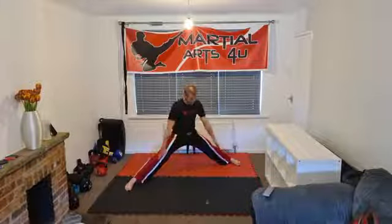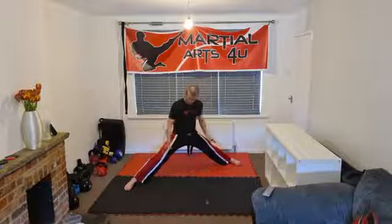All right. So what I want to do is take your legs out nice and wide, just like that, and then as wide as you can get them and still comfortably hold yourself up, I want you to squeeze your legs. Squeeze on the inside of your legs, you feel it here. Squeeze them together. Try and pull them together underneath you. Okay, 10, 9, 8, 7. Keep squeezing your whole leg muscles, recruit your whole leg muscles. 6, 5, 4, 3, 2, 1, and relax.